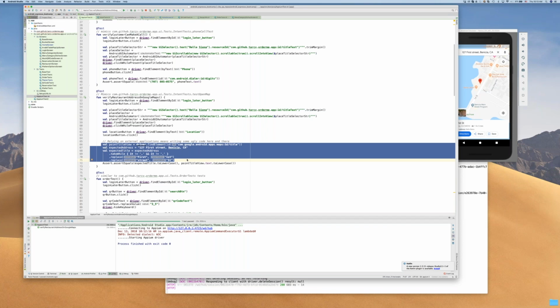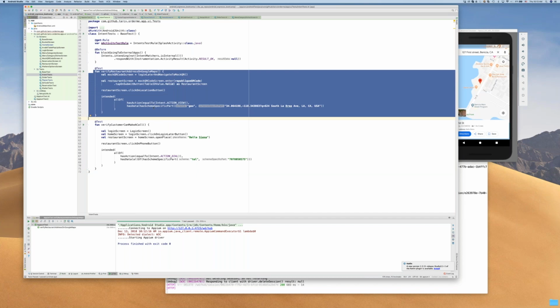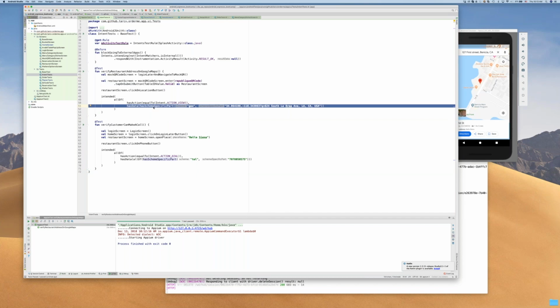But in reality, if you think about Android testing, it's not validating what the actual app is sending, what kind of intent it is sending into Google Maps. And that's actually the biggest lack of functionality in Appium. So if you look at this similar test in Espresso, I'm going to open one in a second, right here. First of all, you'll see right away that it has an API that actually checks the intent for geolocation. So basically it validates what the actual app, in terms of state, transition state, is passing into Google Maps.